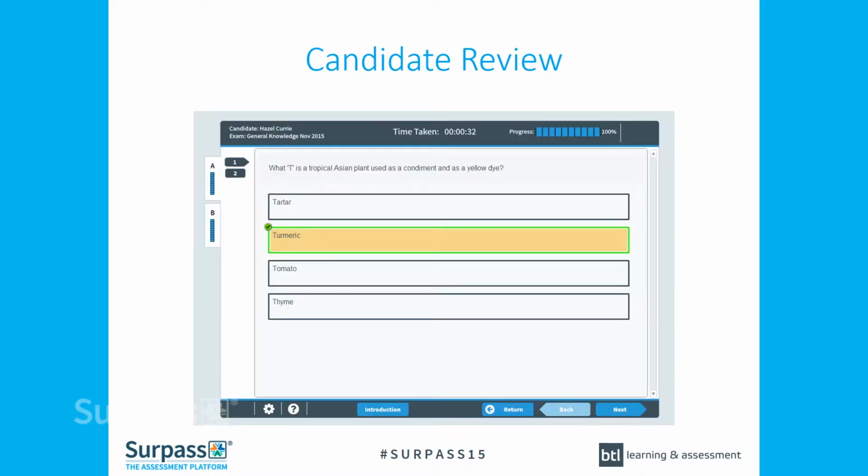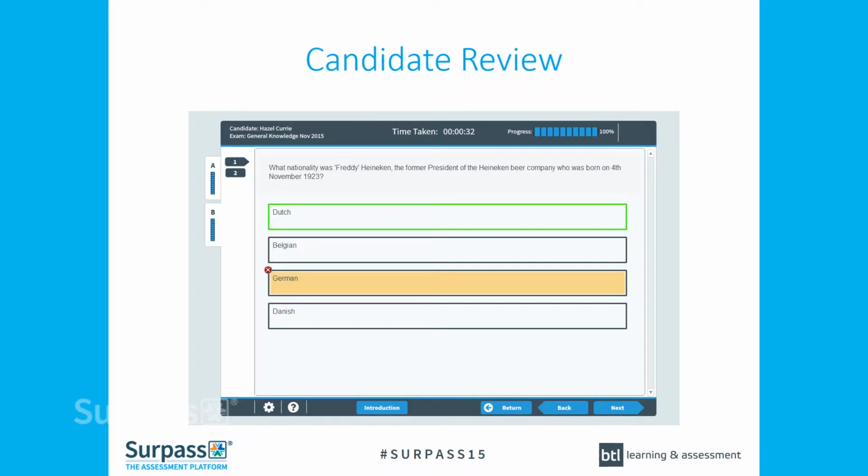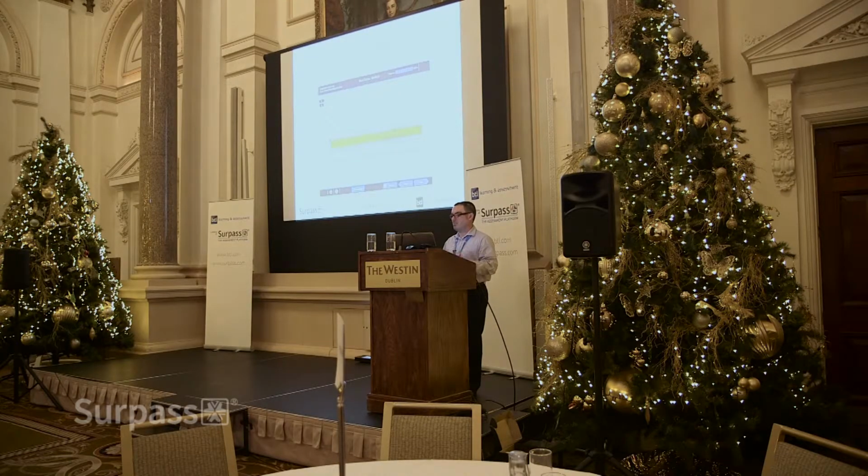So here's an example of a question I've got right. I'm assuming most candidates aren't really interested in that. They're probably drawn to the ones that they got wrong, to find out whether they've been done a disservice or not, for whatever reason. So here's that example. I obviously don't know my beer, apparently, because I didn't know that Heineken's Dutch. You can see here I've selected German, which is the wrong answer. Dutch is highlighted in green as being the right answer. So again, the candidate has that feedback.